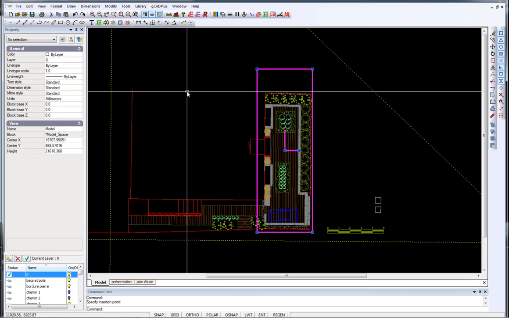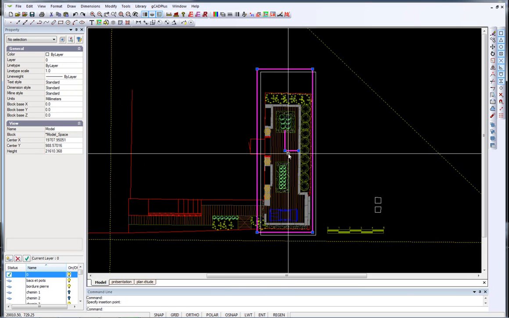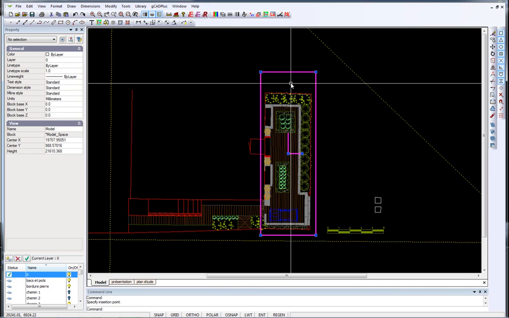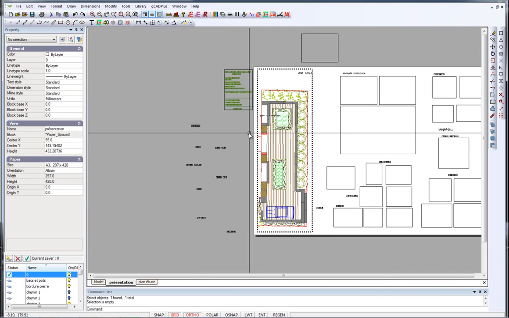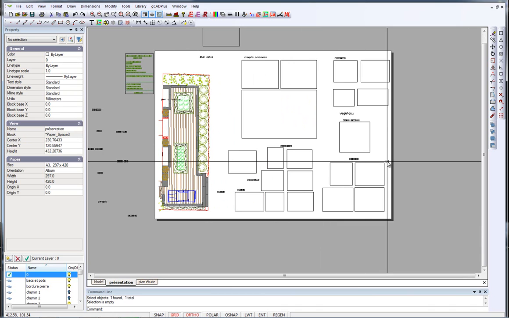I'll double click in there, and lo and behold, we've managed to get the whole of the rear garden at a scale of 1 to 50. So we can say display that on the layout and then deactivate it. Now I'm sure you can play around with the arrangement of images on the page, but I think we'll be able to get away with a scale of 1 to 50 for that part of the garden with some of these images there. Things are squared off. We need to add some text, but progress is being made.